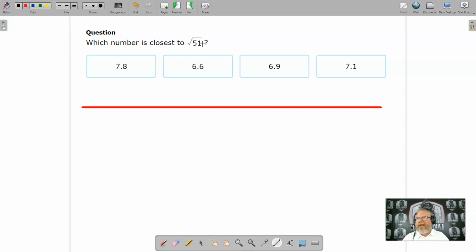So we know that 7 times 7 is 49. That's a little bit less than 51. So we know that 7, oh, I'm trying to write with a line. Let me erase that. I know that 7 produces 49, and that means let's go down here and put in 8. And 8 produces 64. So 51, whereabouts would that fall between these?